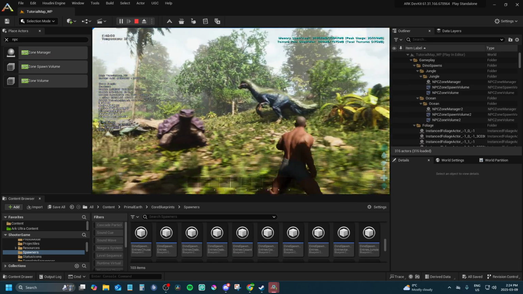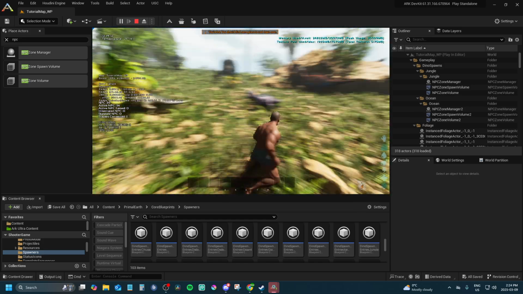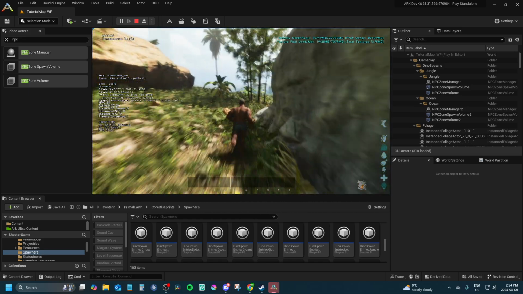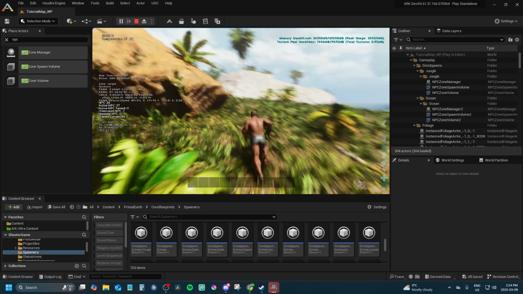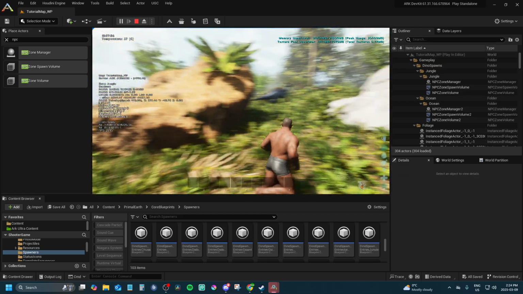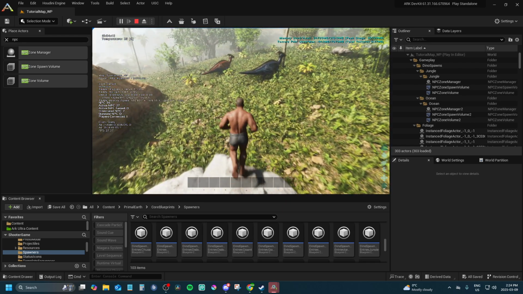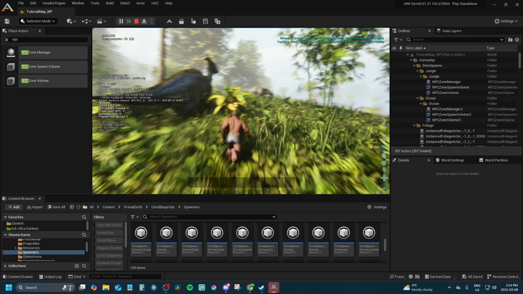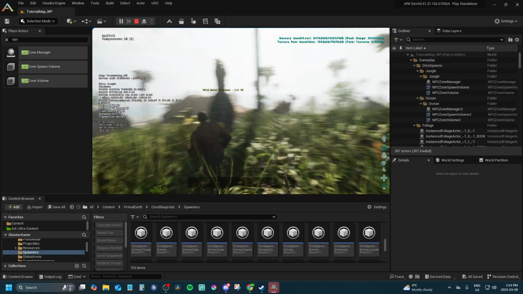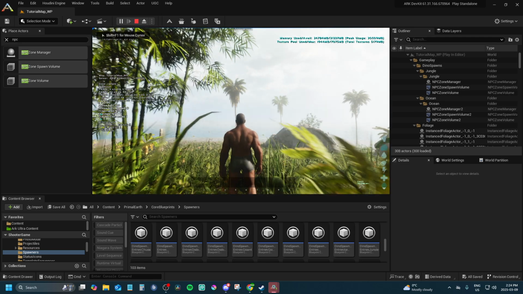The dev kit always runs terribly with dino spawns, but it's fine in game. You'll hear dinos from across the map, even if they're not right beside you. That's normal for the dev kit, but in game it will work as it's intended to. So yeah, there are dino spawns there.